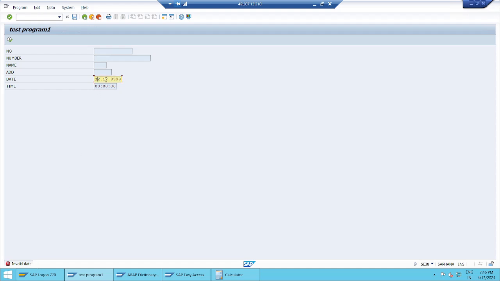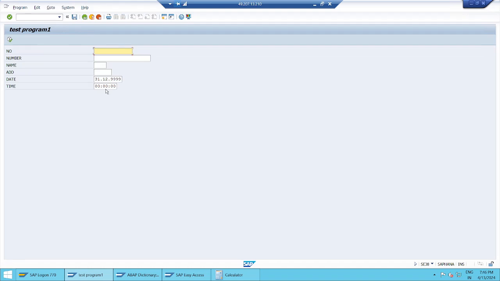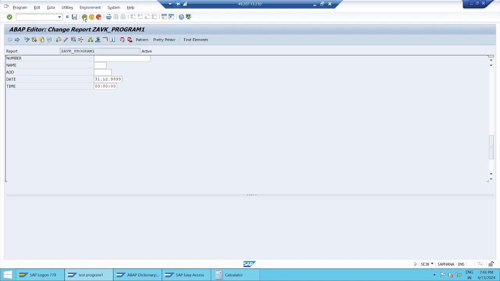If the date is correct but the month is wrong, it still says invalid date. So validations happen at runtime automatically. The input format and output format remain the same.